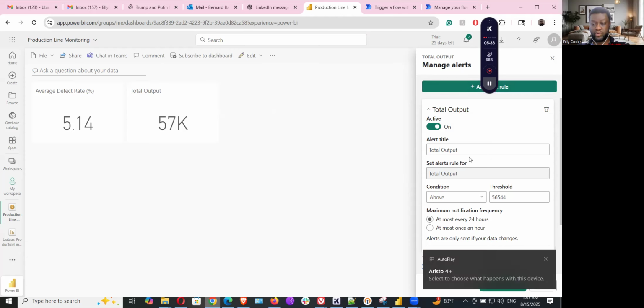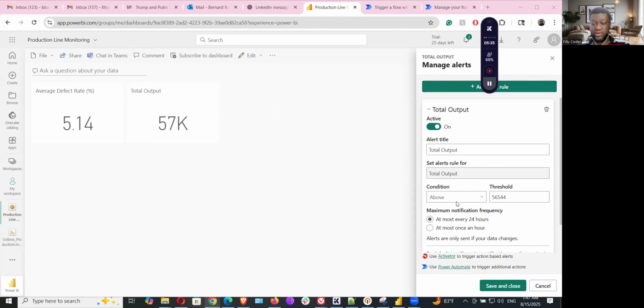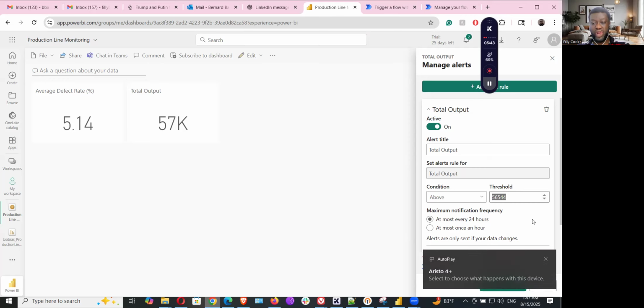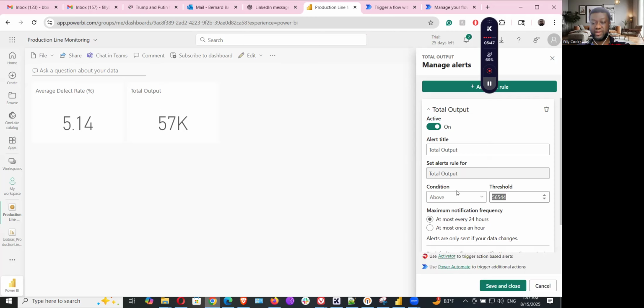And the rule is going to be for when the total output falls below a certain amount. Since the output is 57,000, let's say that I want to set an alert for when this is below 50,000, because I want the total output to be high.